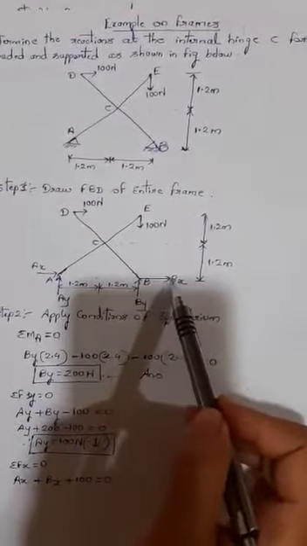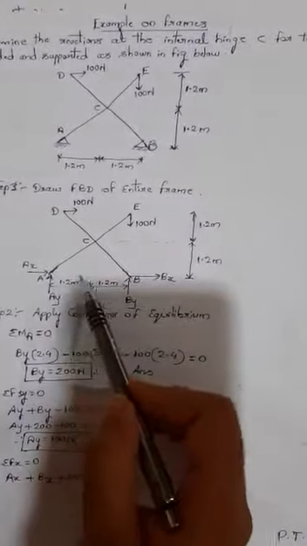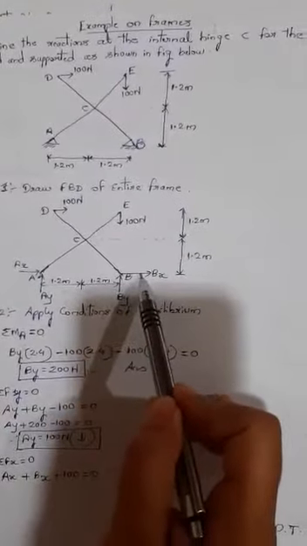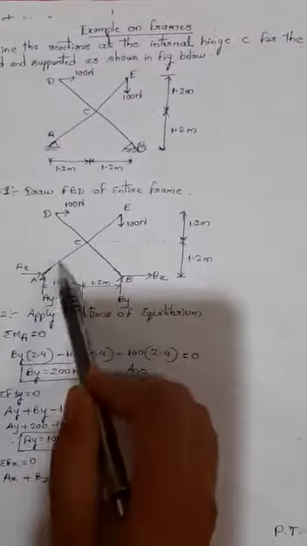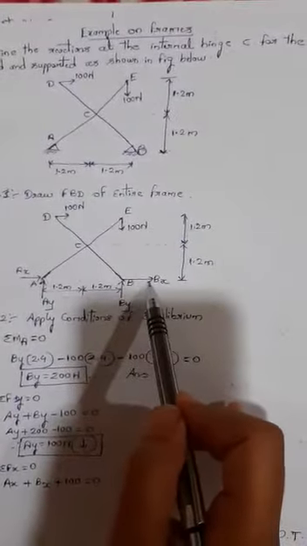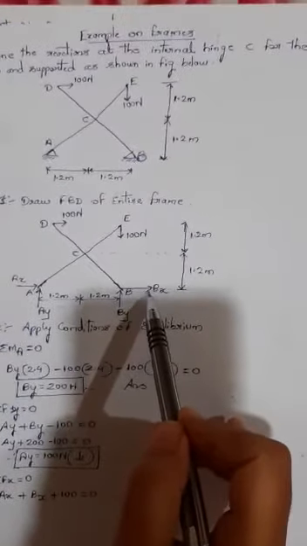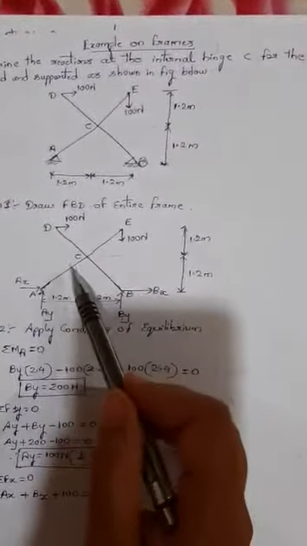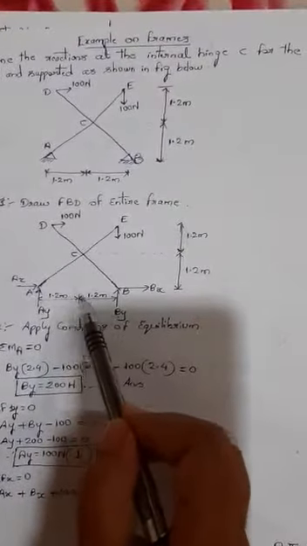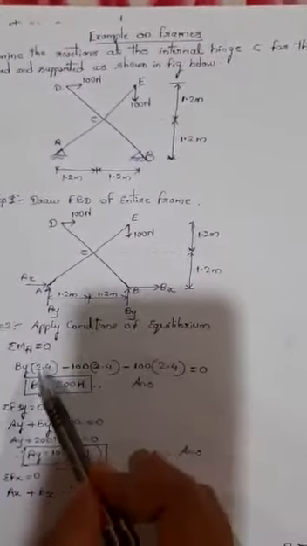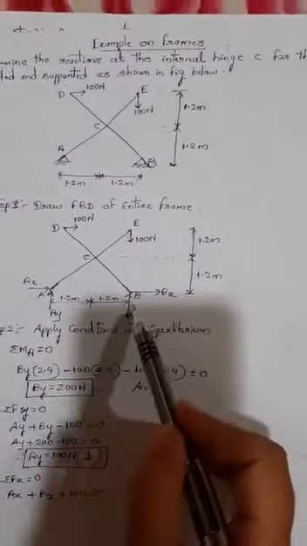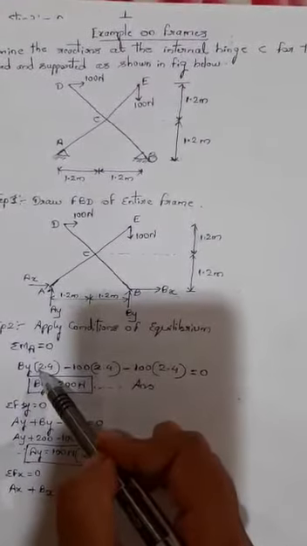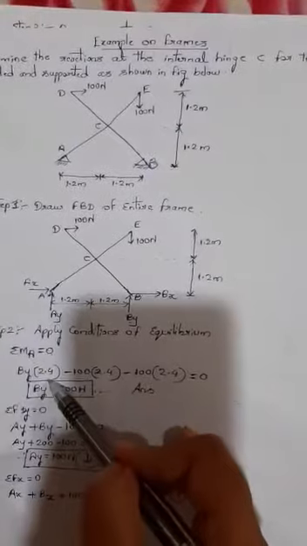Next, Bx: you can see Bx line of action is passing through the point A, whose perpendicular distance is 0. So the force will act about that point itself, so Bx moment will be 0. Next, By is acting in an anti-clockwise direction, covering a perpendicular distance of 1.2 plus 1.2, that is 2.4. So By into 2.4, acting in an anti-clockwise direction, is positive according to my convention. You can consider it vice versa also.